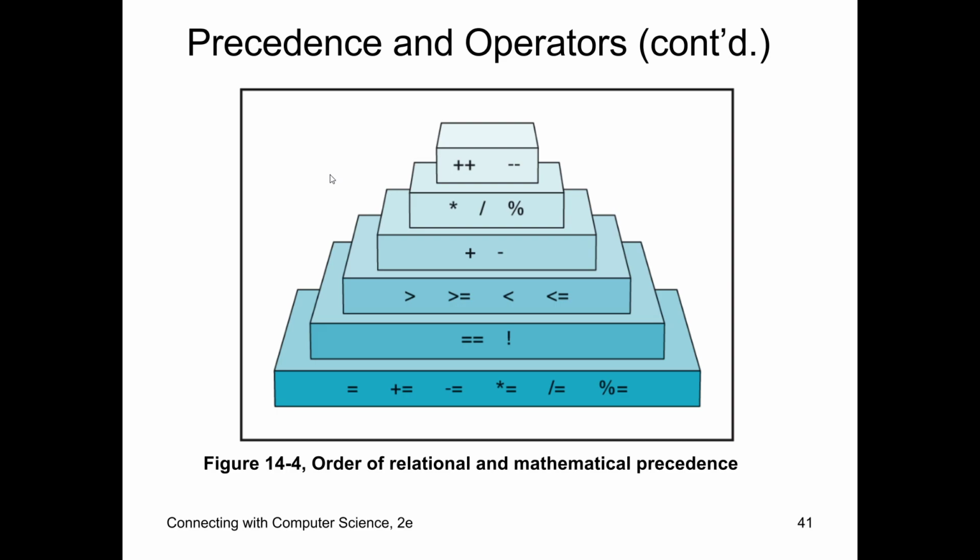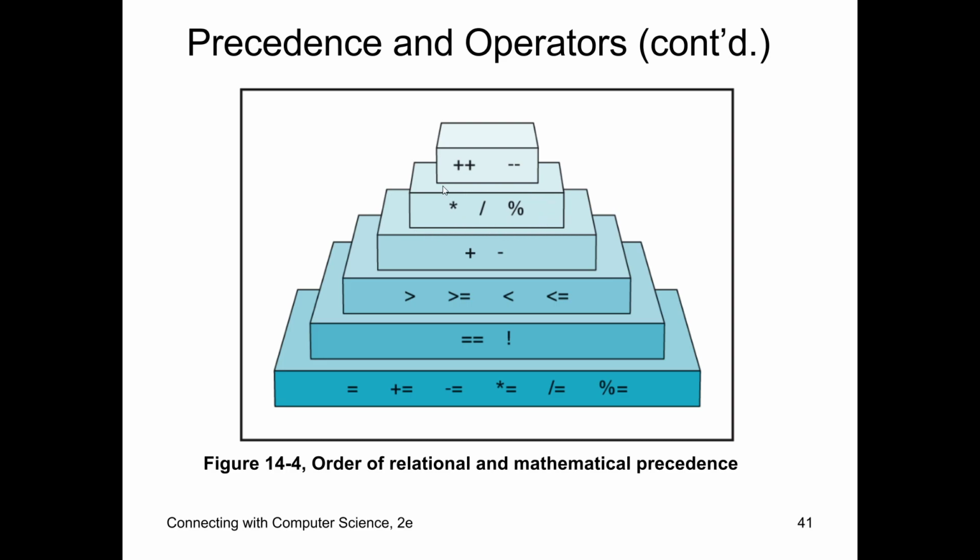So here's our order of precedence. At the very top, we have the increments, and then we have multiplication, division, and modulo. Notice that increment and decrement are the very first things that happen. And then these are all the same. So if you have something that's 3 times 4 divided by 2, it's going to go left to right. So 3 times 4 is 12, divided by 2 is 6. So if they're on the same plane, then it goes from left to right.